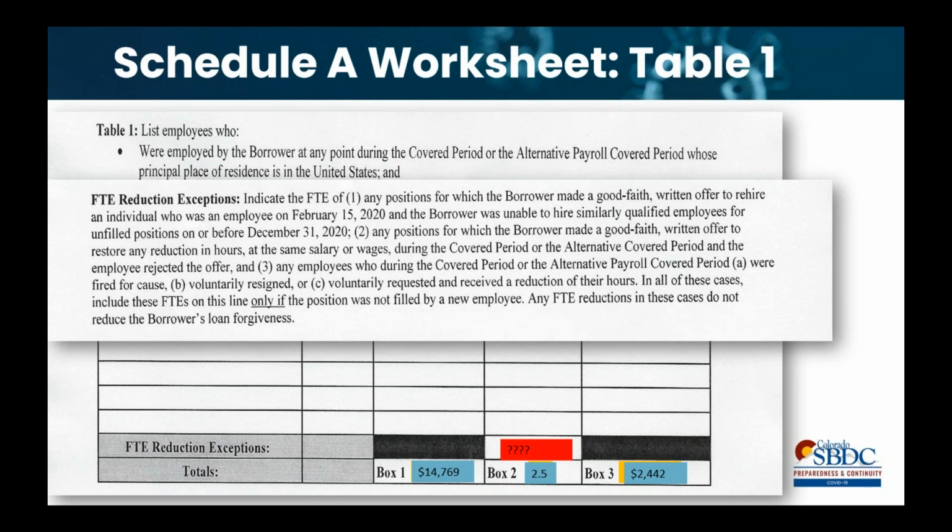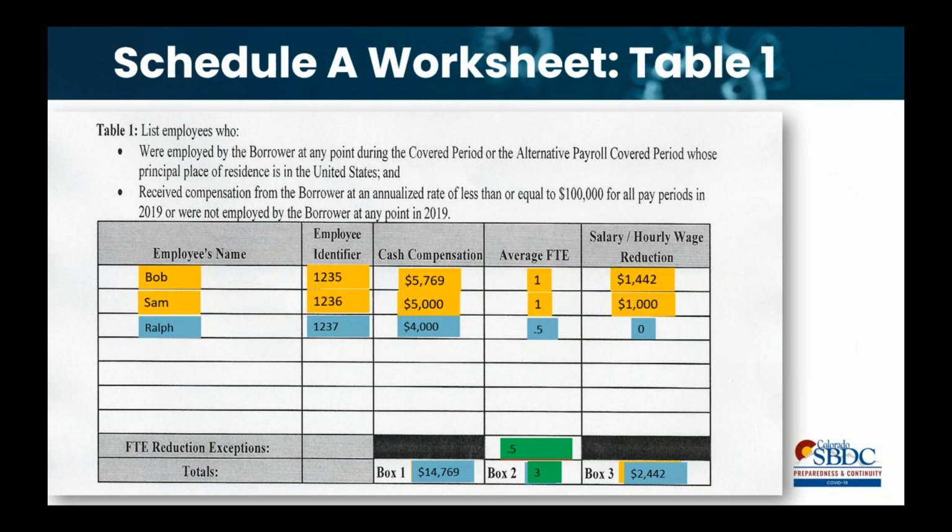However, if when Ralph refused to come back full-time, we had hired somebody else to work the 20 hours, we would add them to our table and cannot use the exception for Ralph, because that would essentially be counting the position twice. Once, because we filled it with someone new, and twice, because we counted the exception for Ralph. This is not allowed. We can only count it once, and in this example, we will assume that we did not hire a new employee, but counted Ralph's refusal of full-time employment as an exception. So we would enter it as shown.